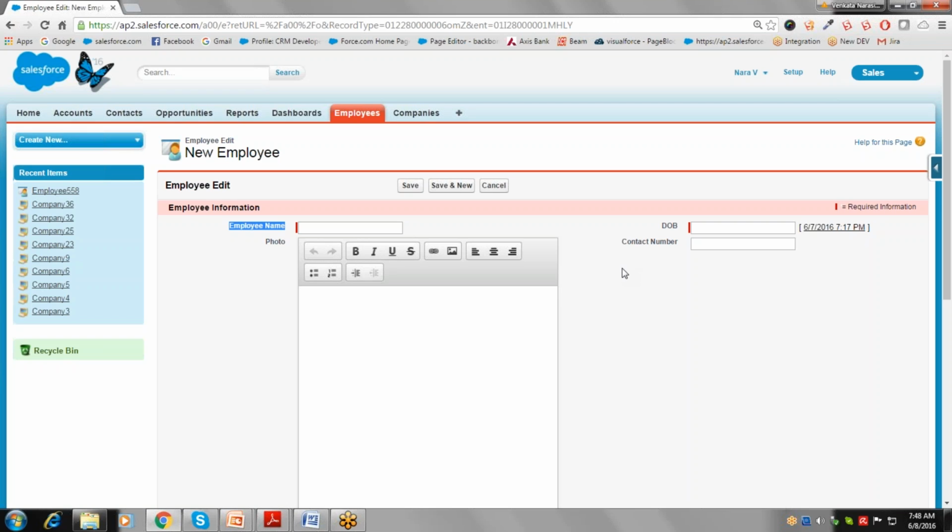For that we have the Visual Force programming language. There we have different Visual Force elements, and using Visual Force programming we can create the new Visual Force page. We just override the standard page with our custom page. In case you don't want your custom page, you can remove it and get your own standard page back. We don't do any changes at the standard page level. We just override the button. So when you click on the new button, instead of navigating to a standard page, we navigate to our custom page.